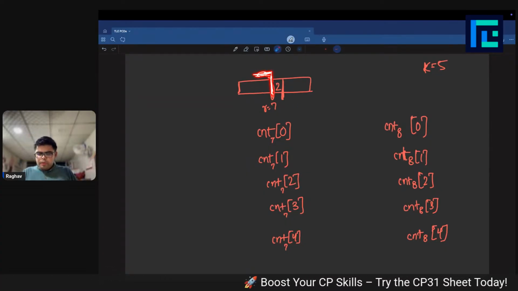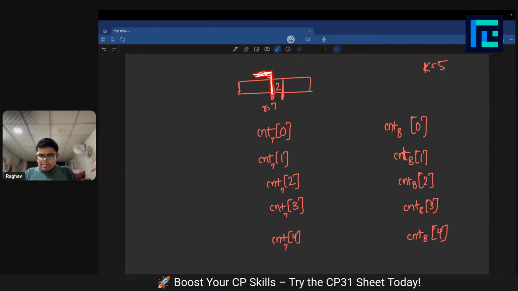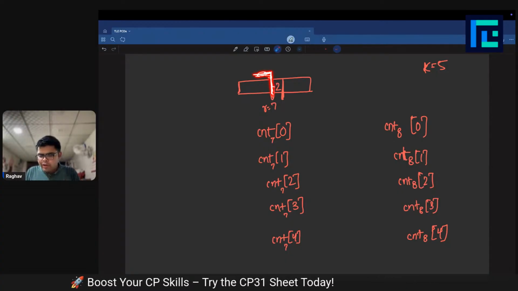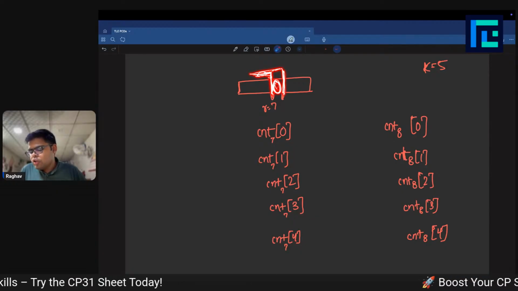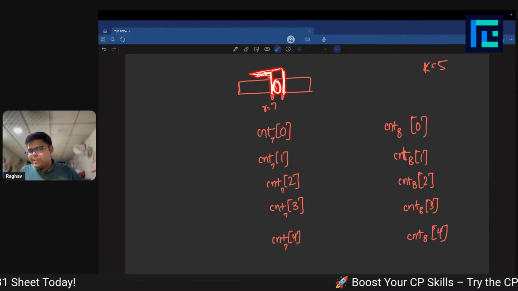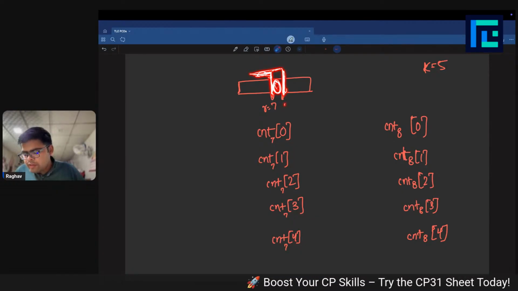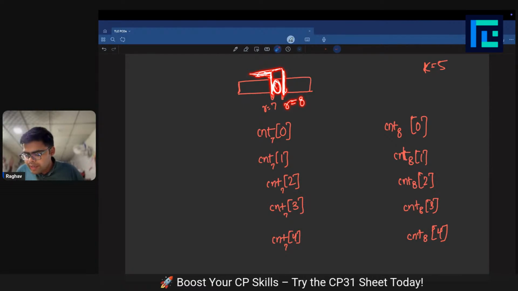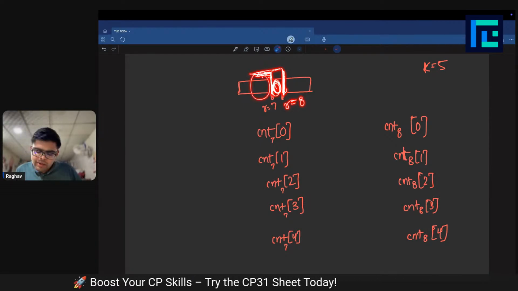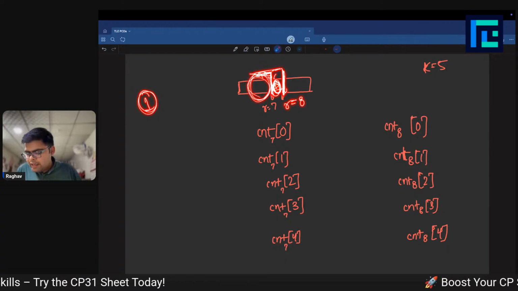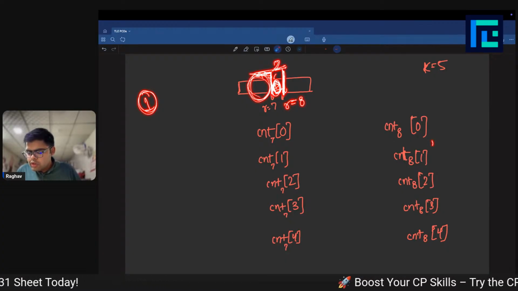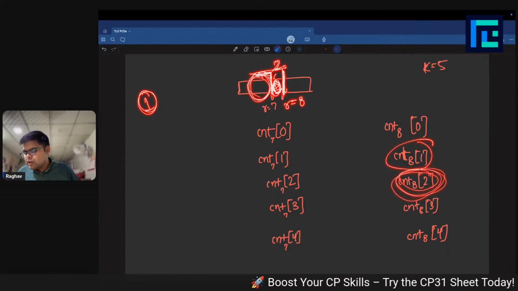Now for all those 7 subarrays, if you add this extra element, they will go till this position and end at r equal to 8, and their product would be their earlier product 1 multiplied by this guy, that is 2. So the new product would be actually this count of 2.